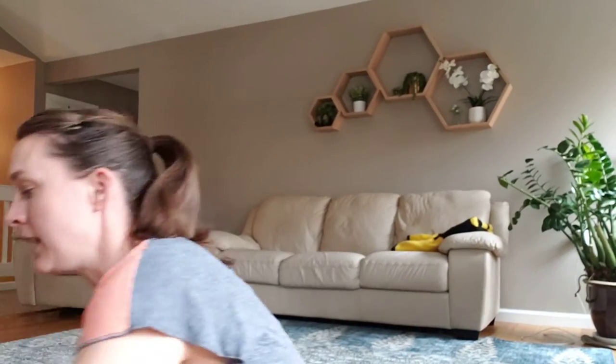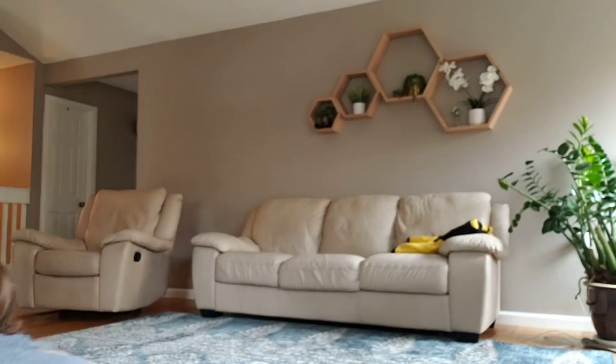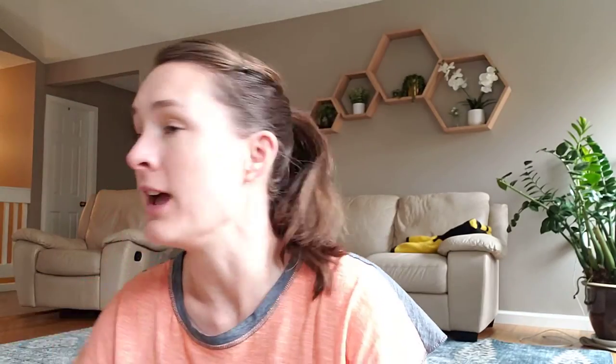I'm going to be using washcloths that we'll lay down on the floor and jump over. I'm going to use some stuffed animals that we can make a line with and weave in and out of. And then I'm going to get a big blanket and hang it over two chairs to make a tunnel to go underneath. So grab something to jump over, something to make a line with, and two chairs with something draped over them for a tunnel.